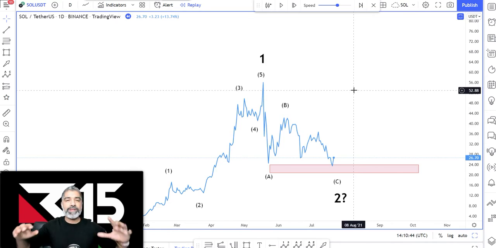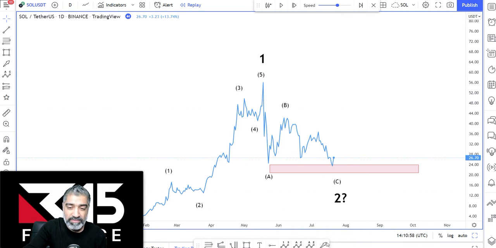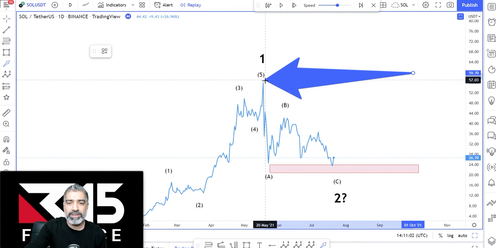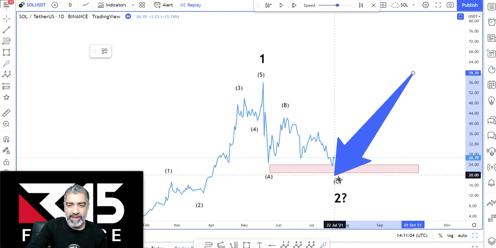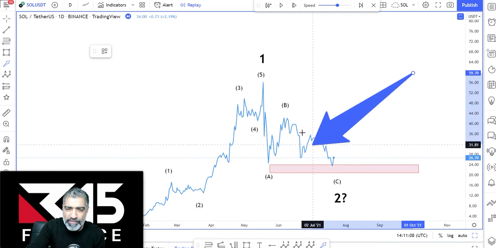So we are focused on Solana, and in part one, we focused on momentum, weekly and daily momentum pointing up. And then in part two, we covered a wave one and a wave ABC. So we covered 2 degrees of wave count. Just as a recap, this is a wave 2 on the way down and what looks like an ABC. But in today's part 3, we are going to focus on this part of the wave C.